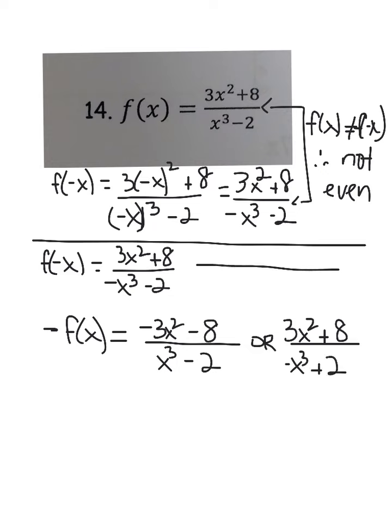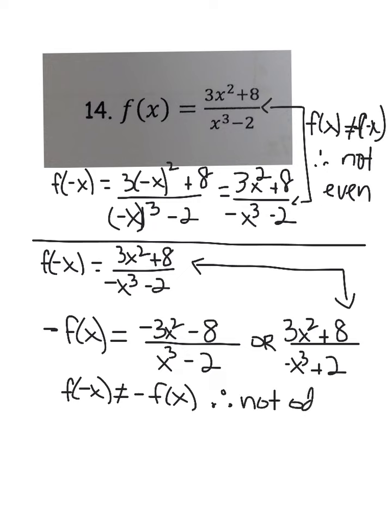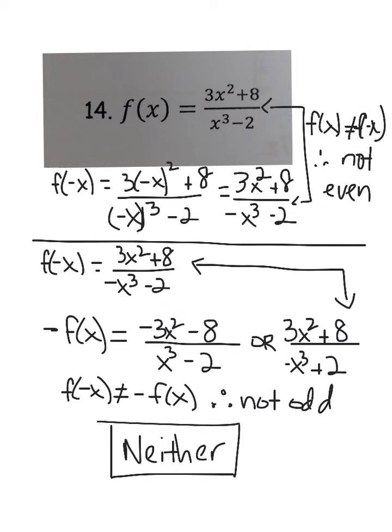Okay, now, either way, let's look at what we have here. Those are not the same, okay? So we can say f of negative x does not equal negative f of x, okay? Therefore, not odd. Okay, which means then, don't forget, you gotta put the cherry on the top here. Final product, the answer is neither.